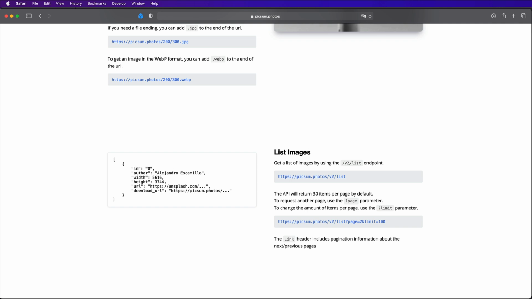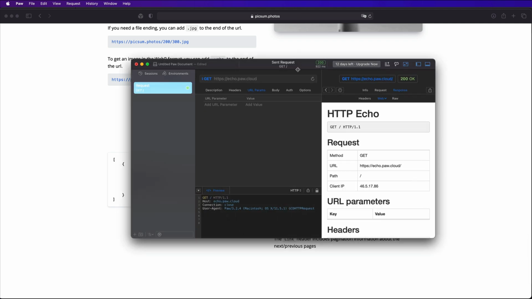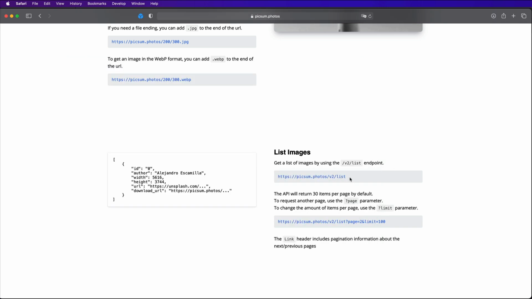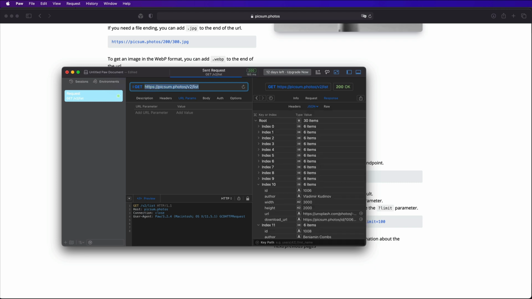And just to have a look at what we can expect, I'm going to just have a quick call to this API. So I'm going to just copy this URL here into my PAW application. You could use something like Rested or just use your browser to actually have a look at the results, but this is a little bit nicer because we can see everything in a very structured way.